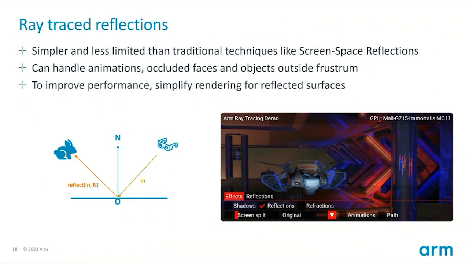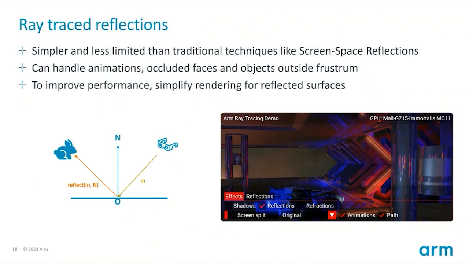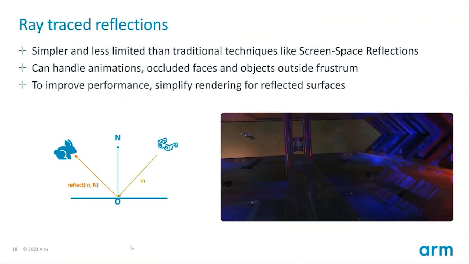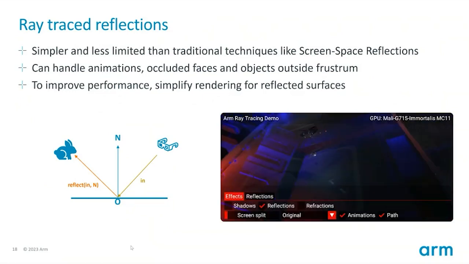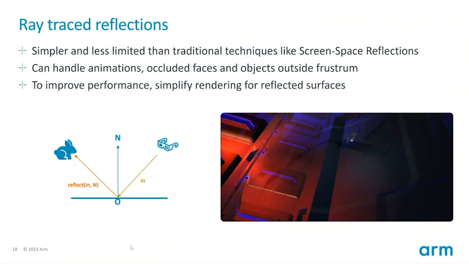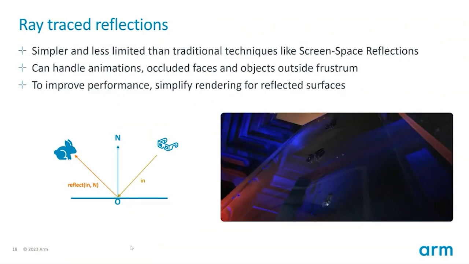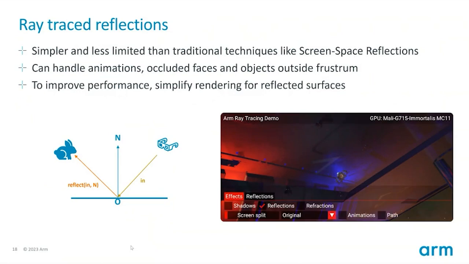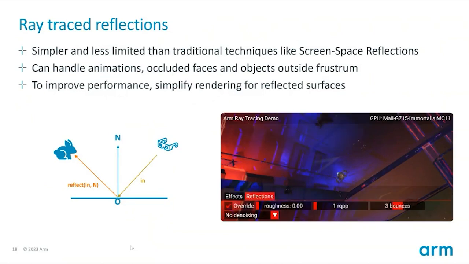Again, this gives us a very intuitive approach to implementing reflections in contrast with what we're using without ray tracing. For instance, you can see here reflections on the curved surface in the pillar. Those are quite hard to achieve without ray tracing. And then the situation here where you have something being reflected that is outside your camera view. For the popular screen space reflections, that's something you cannot do. You will have to just render everything again.